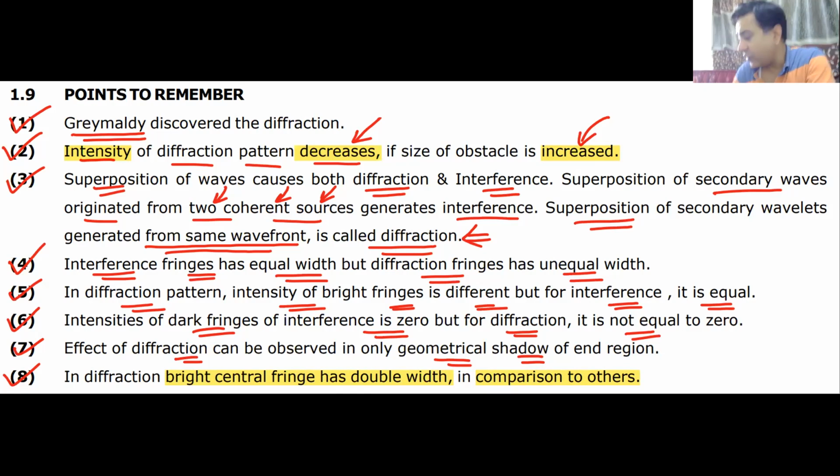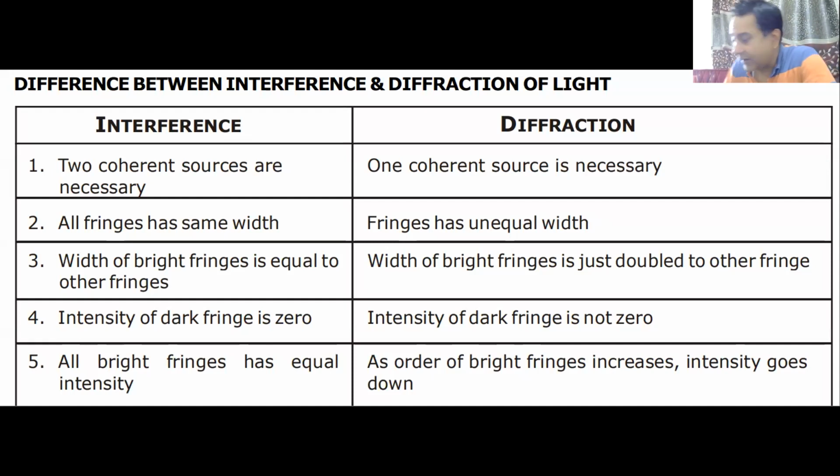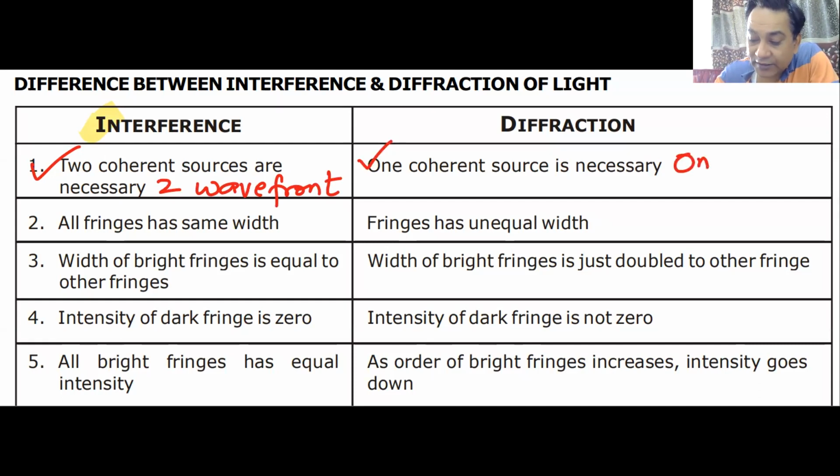We will also see them in a tabular form. In a tabular form, it would be easier for you to understand this. I'll give you a minute. Note it down. Okay then. Here again in a tabular form, we have differences between interference and diffraction. Very important point because most of the questions are going to come from here. In interference, we have two coherent sources and two wavefronts. We have superposition of two coherent sources and two wavefronts. Here we have one coherent source, one wavefront, and with one coherent source and one wavefront, we are having infinite superpositions. Do we understand this?